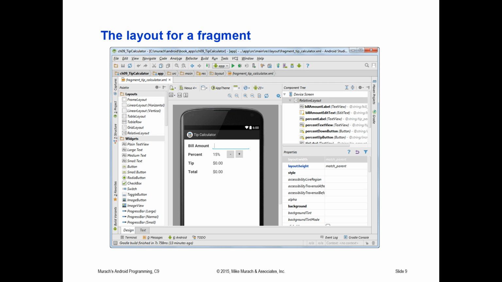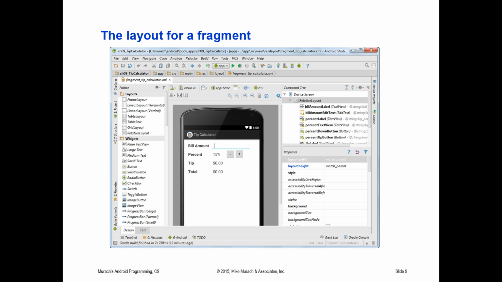On figure 9.3 on page 265, it shows how to create the layout for a fragment. All right. So first we're going to talk about a single pane layout. Remember, with a single pane layout, it's useful for a small screen device such as a phone. Since many devices have small screens, you often begin by creating a single pane layout.